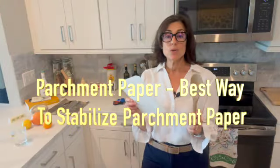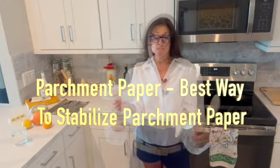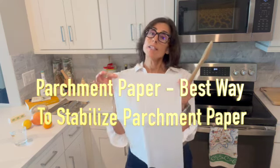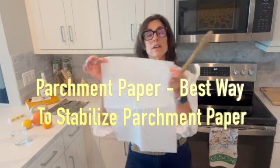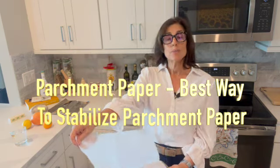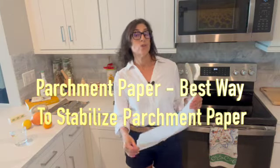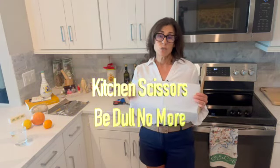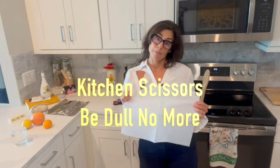Number 3 on the hit list of Rhonda's kitchen herbs is my perfect parchment paper trick. Next time you're making your favorite batch of cookies, put a little tiny piece of cookie dough in each of the corners on the parchment paper, and then adhere your parchment paper to your cookie sheet. Works like a dream. It offers adherence and stability for situating your cookies on parchment paper.